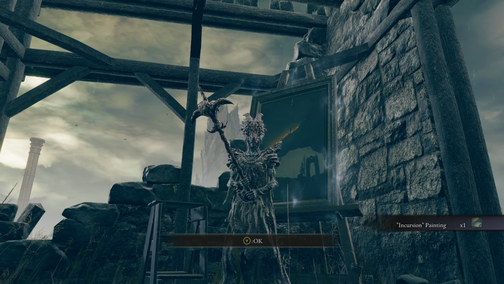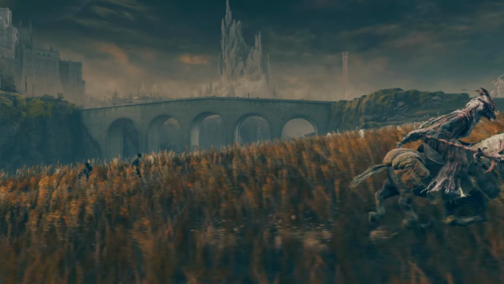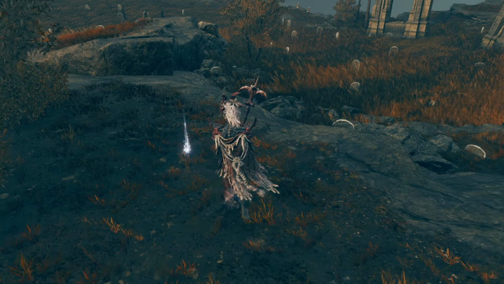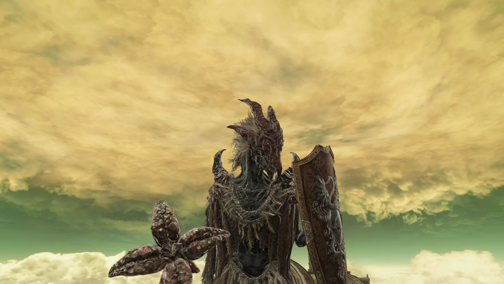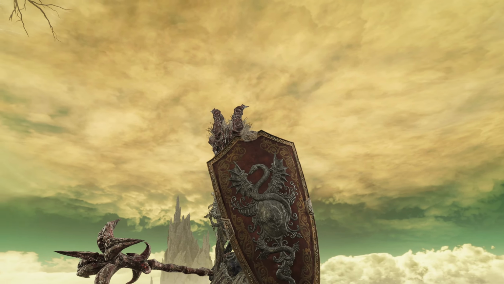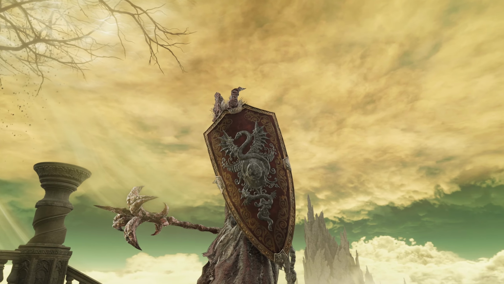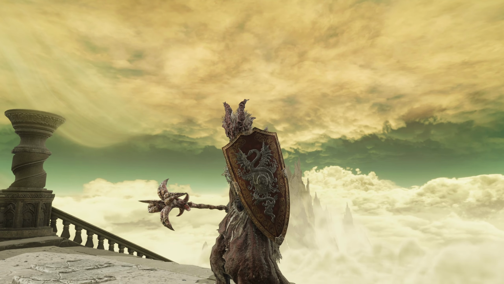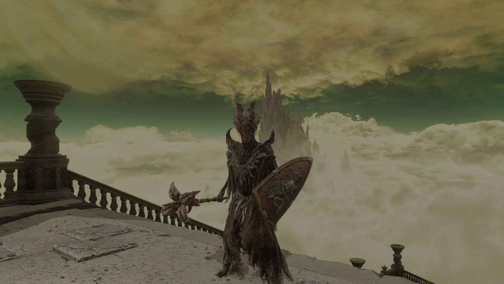Then, from the Great Bridge North Site of Grace, we head southeast to this spot where this ghosty boy melts away to leave behind the Serpent Crest Shield. Yes, I know it's not a dragon, okay, but it's got wings, close enough. It also happens to be very drippy and kinda goes super hard with the dragon form. Hell yeah. We slap on Carrion Retaliation, and then it's time for the final test.